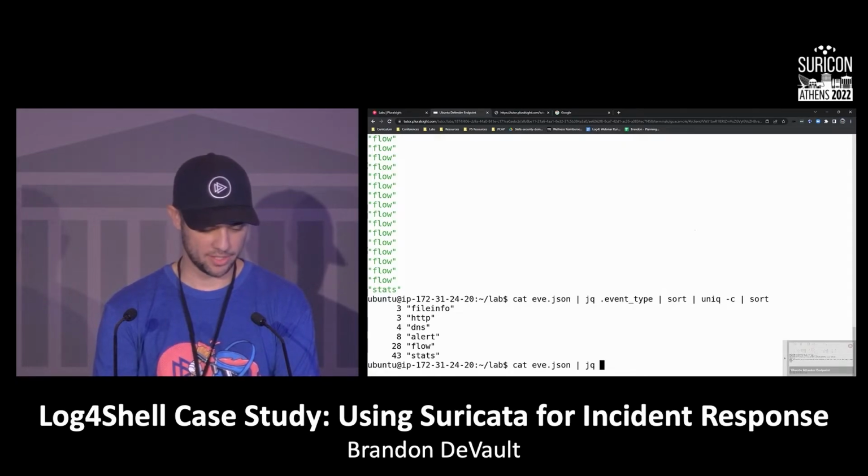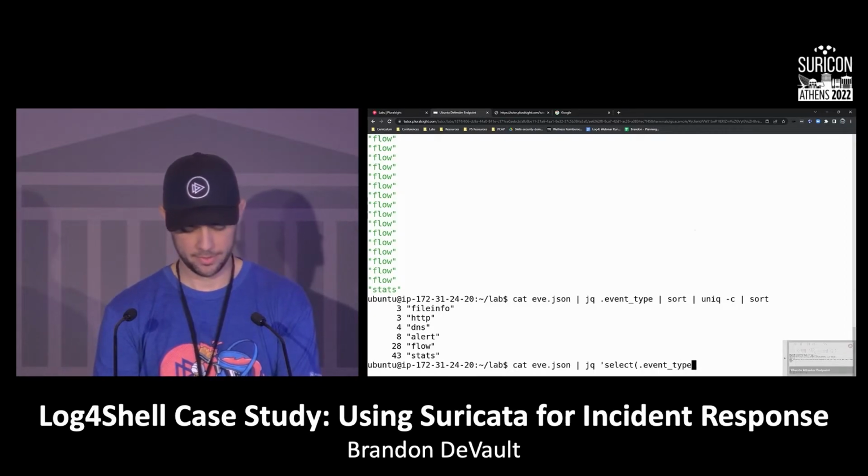So the next piece is to look at our Eve JSON. I'm going to select out event type equal to flow.